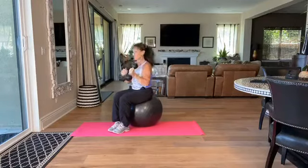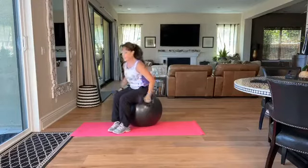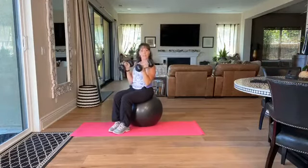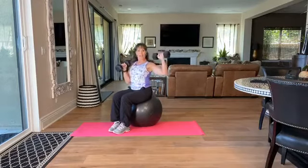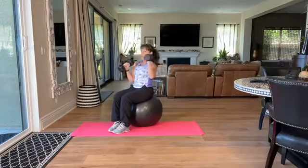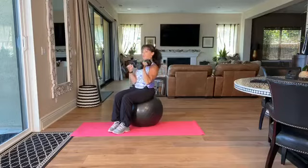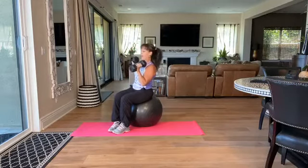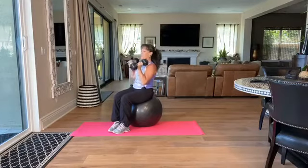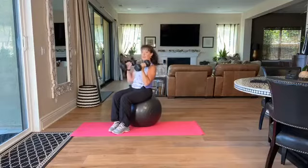If I wanted to do more shoulder work, I absolutely can do that right here — armpit tight. Great way to strengthen the shoulders. I'm going to go out, armpit, lift. Notice, again, I'm leaning back — just engage the core, keep the shoulders out of impingement. Then I'll do the other side. Out. And if you want to get fancy, you can add an extension of the leg. I'm going to do a couple more.